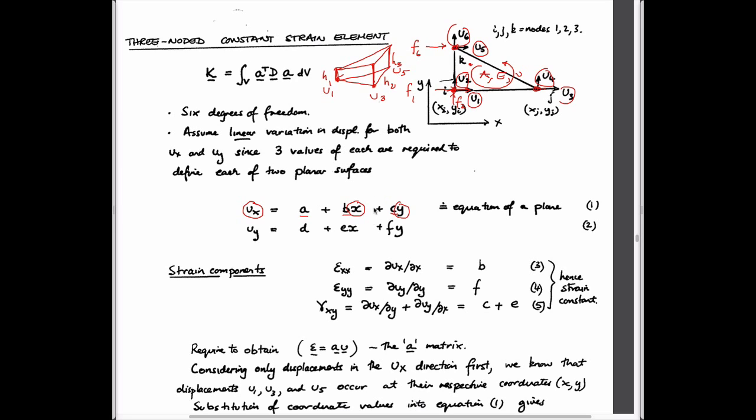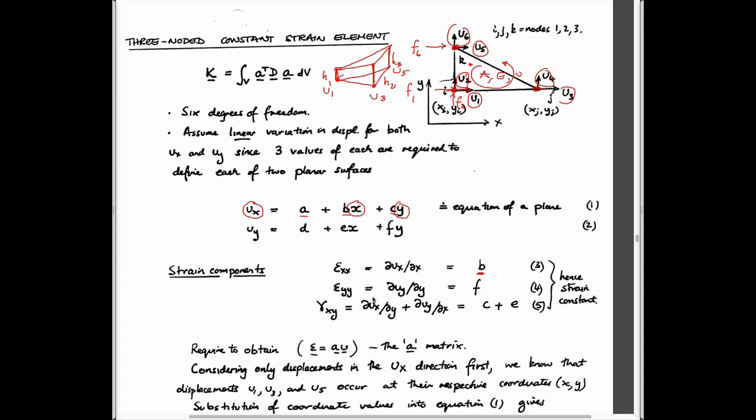And that's useful because ultimately we'd like to be able to define strains in our system, which are gradients of displacement in the x direction as a function of x. And so if we want to get the strain, we know it's equal to the derivative of ux. This is ux. If you differentiate this with respect to x, you lose this term, and all you're left with is b.